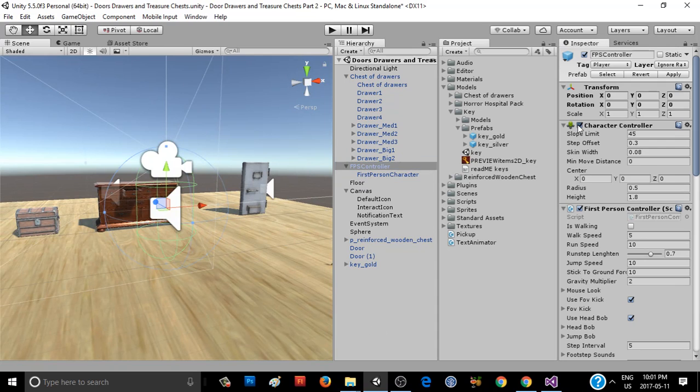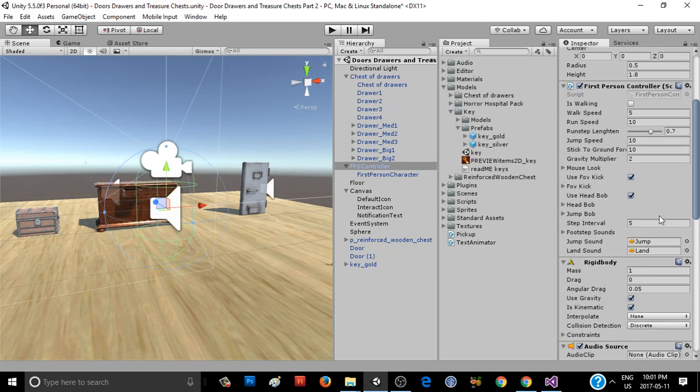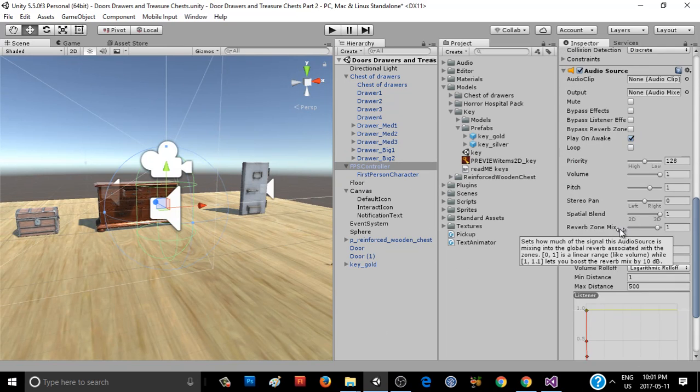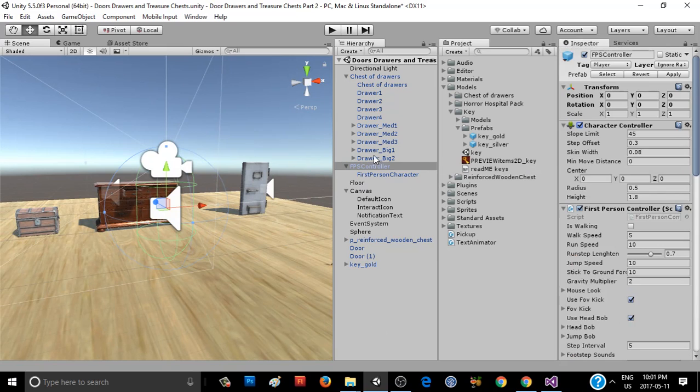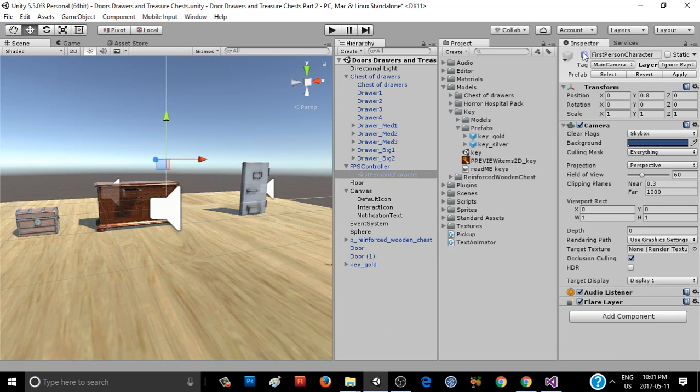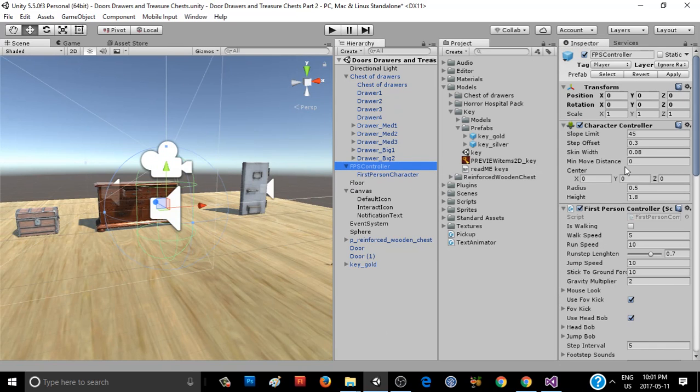Let's see here. FPS controller, character controller.